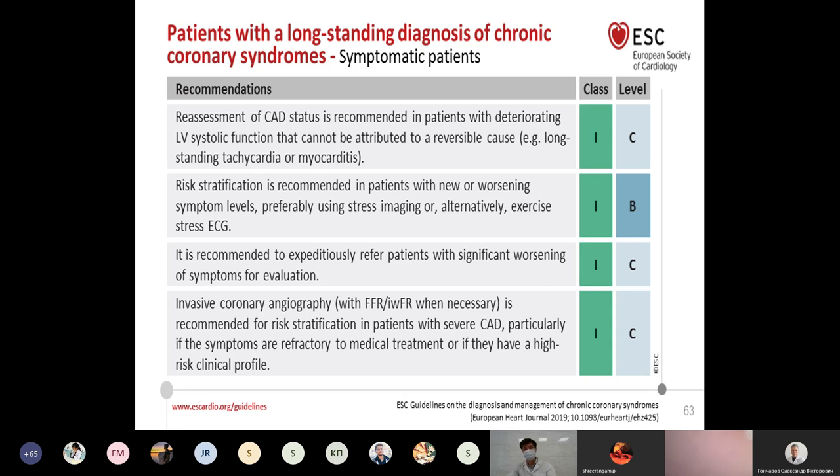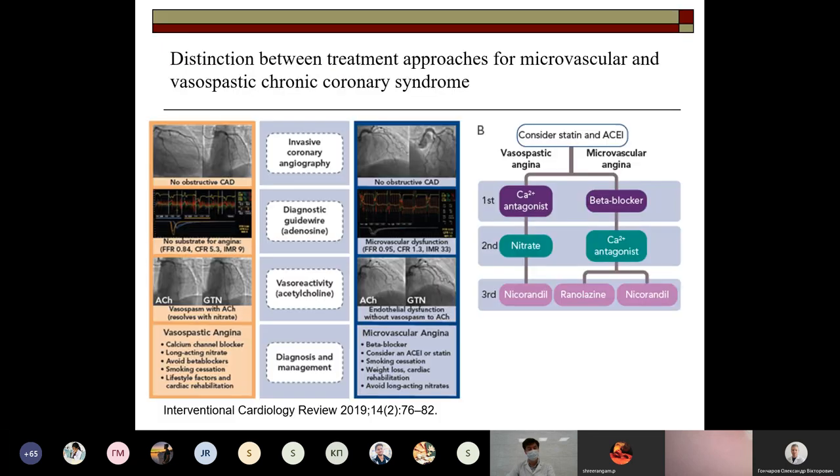There is also a difference in diagnostic procedures for symptomatic and asymptomatic patients. For instance, in a patient who has some symptoms, after verification of CAD, an invasive angiographic procedure with FFR test is recommended generally. For asymptomatic patients who do not have typical chest pain and chest discomfort, invasive procedures are not recommended.